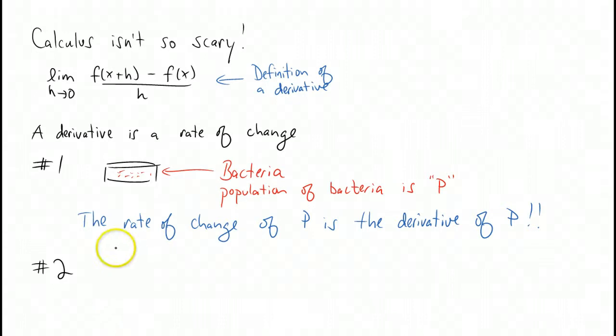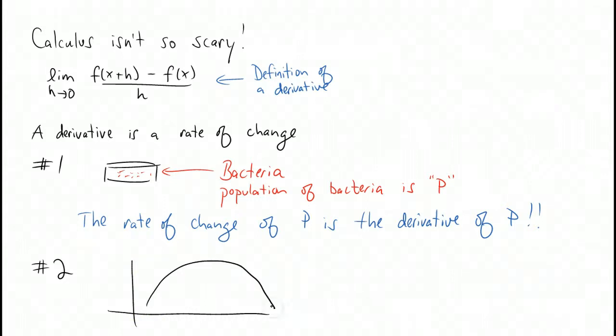Example 2 is going to be money related. Let's say you own a t-shirt business and you've calculated that your profits are going to look something like this. So on this axis would be how much money you make, and along this axis is going to be, we'll say, how many t-shirts you produce. Now your graph of your profits here, sometimes we'll call that a function. We'll just name that thing P as well. Now your profits, if you look at this graph, are clearly changing. There's that word again, change. So we have a derivative here.